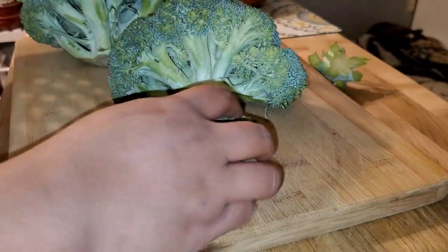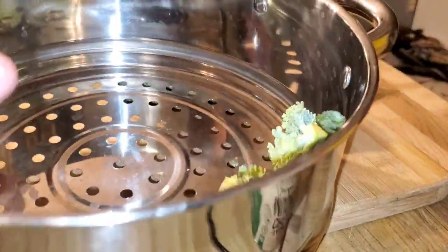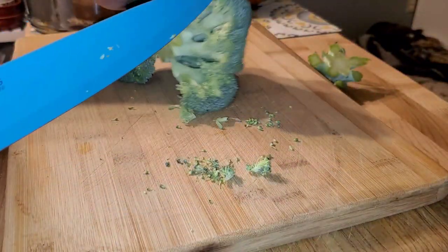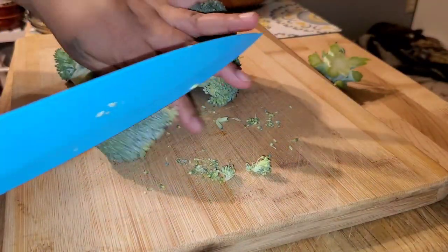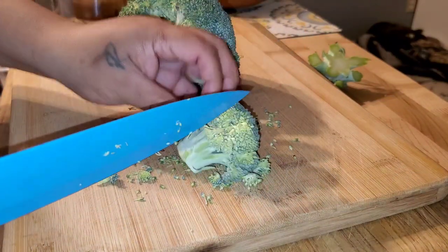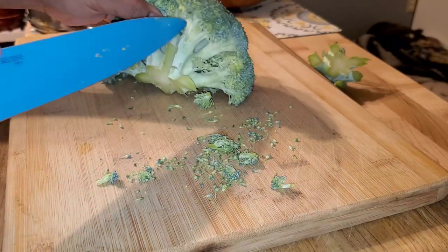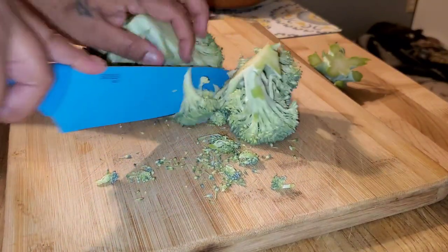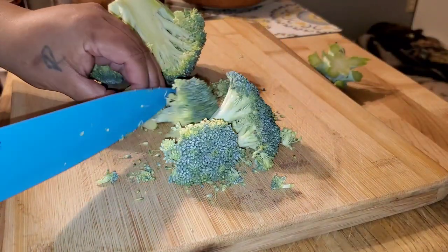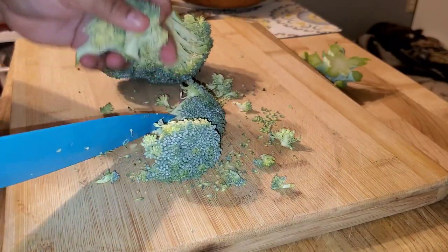All right, so this one's going to be a little bit different because for Thanksgiving we usually use the frozen broccoli. I had bought two heads of broccoli and felt like something different. I had all the ingredients for this casserole, and I was just like, why not? Now you could also add chicken to this casserole, and that's your meal right there. Because I feel like this is two sides mushed together to make this wonderful side dish.